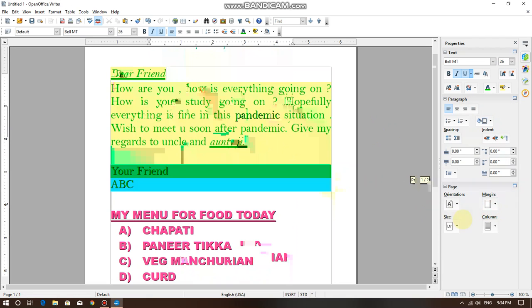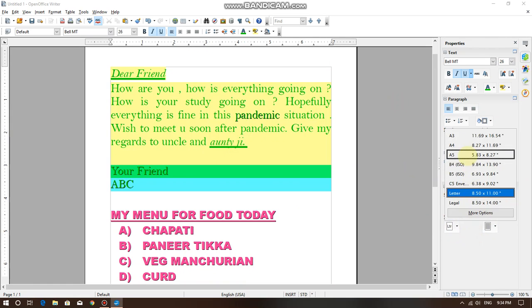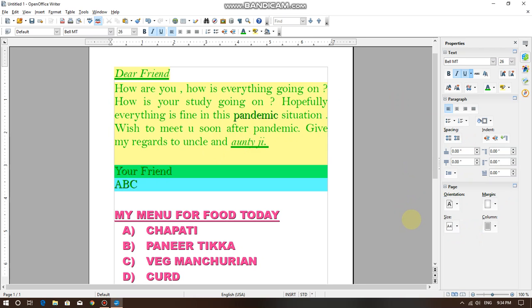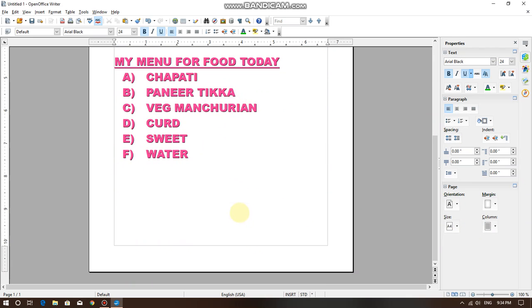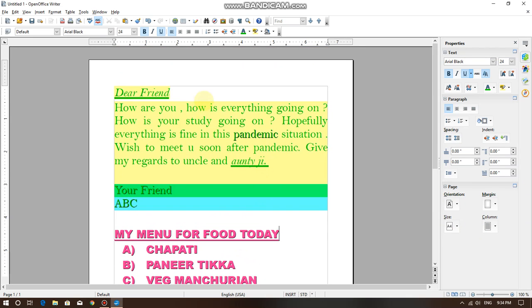And similarly, we can also change the page type. For example, you can change the printed page type to A4, because most of the time when you print out, it's an A4 page. So you can also set that. And the column option is also there, and this column option is mostly used to write a document in a single page with more columns, similar to a newspaper. We'll be learning about all those things later.